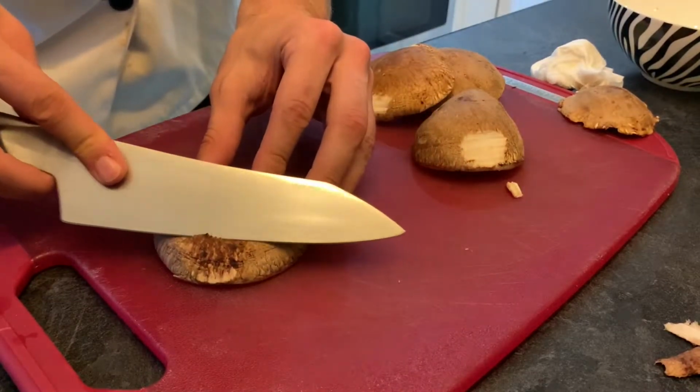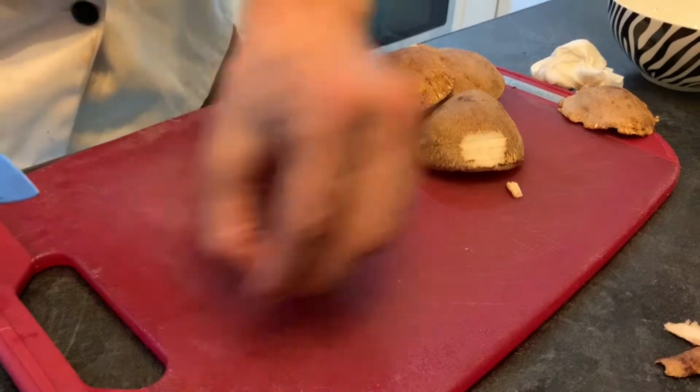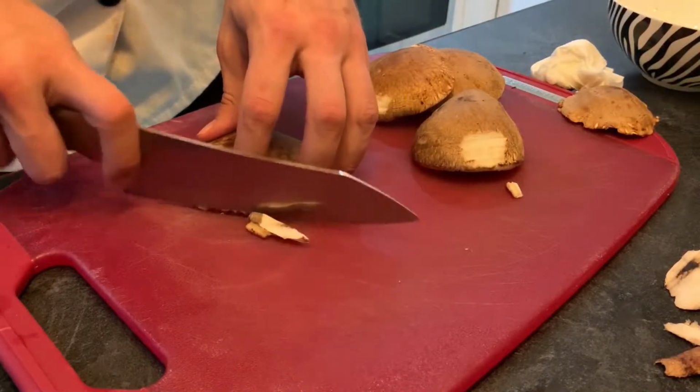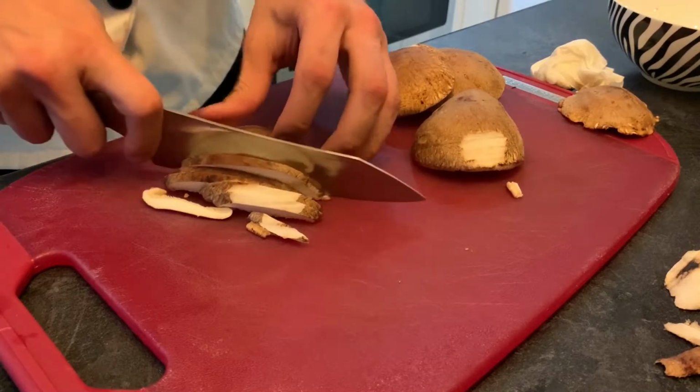This other one, I just wanna trim off any excess, maybe brown spots. And then from there, we're just gonna give them a good slice. You wanna keep them reasonably thick.